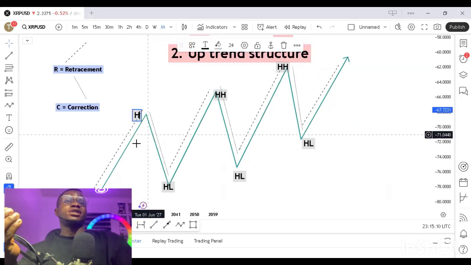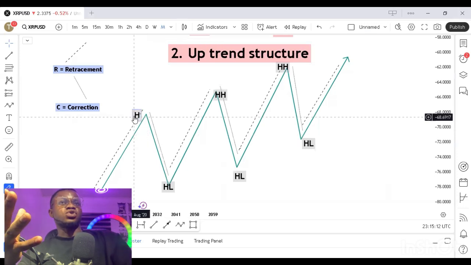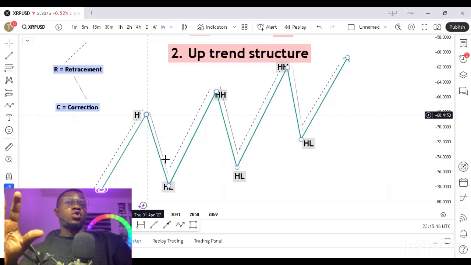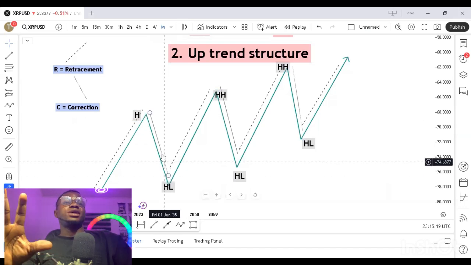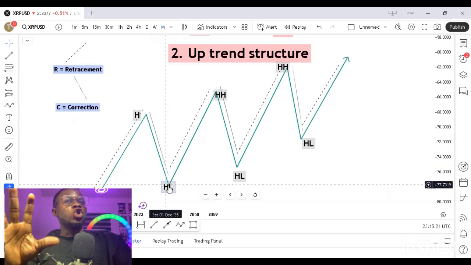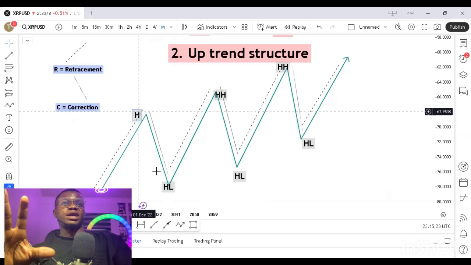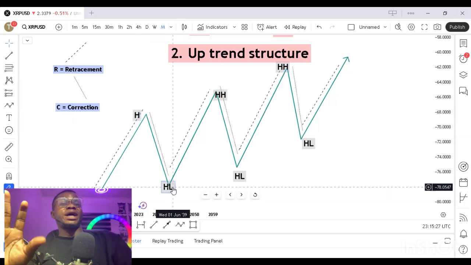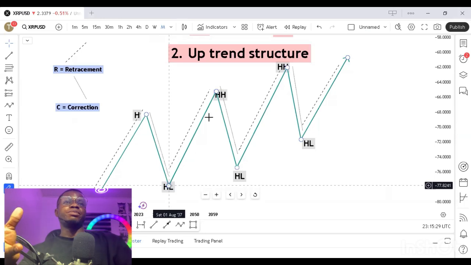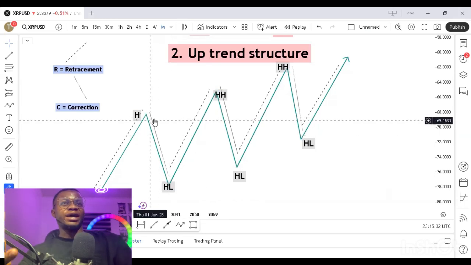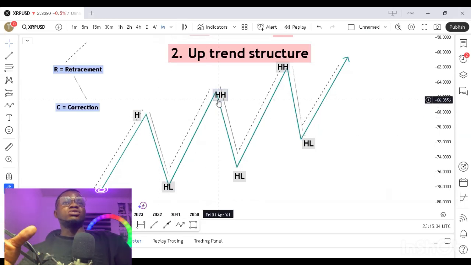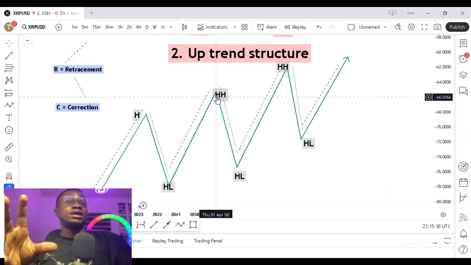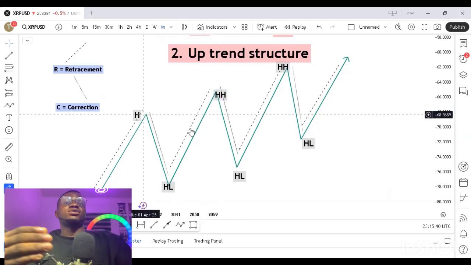And this is price buying to a certain level. Then the seller steps in to correct the price down a little, and this low is being generated from this high. That makes it a higher low, all right? Then the buyers step into the market and push the price above the previous high, creating a new high. So the new high created is tagged a higher high because it is a high that is higher than the previous high.